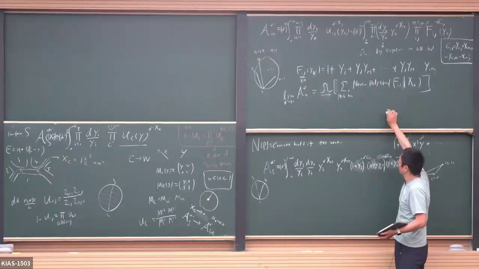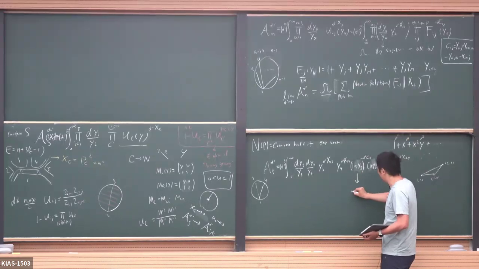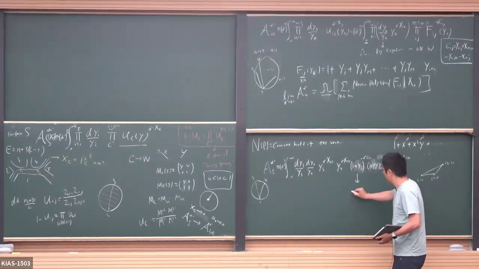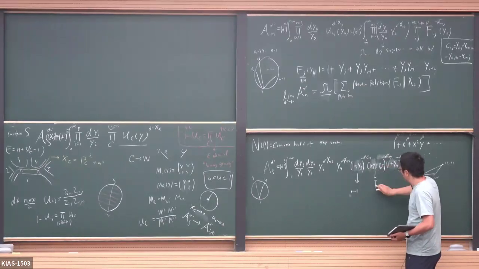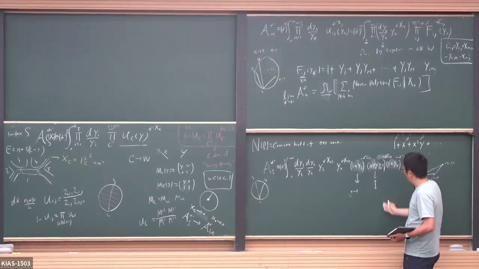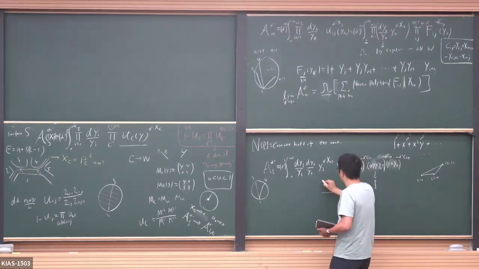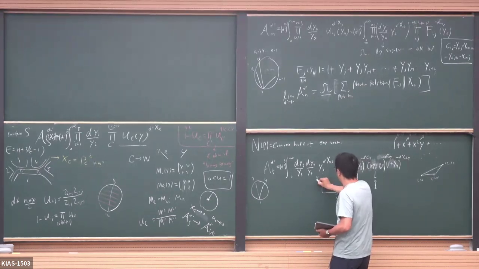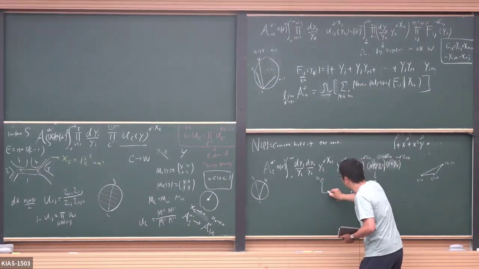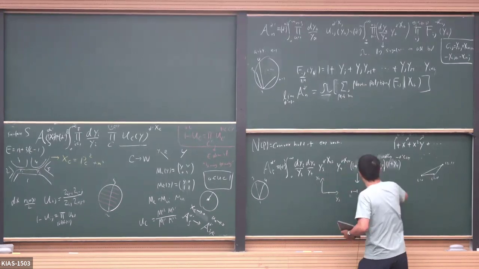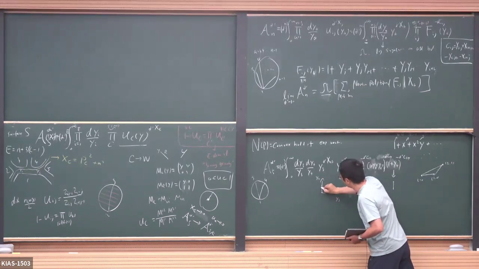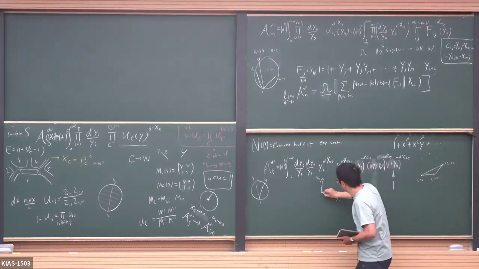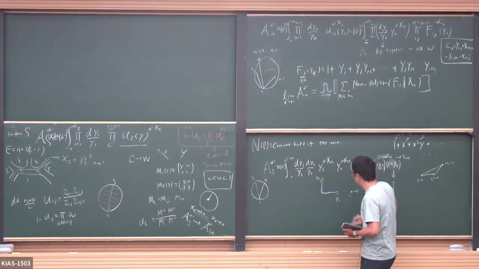Now you can use this formula. So the Newton polytope of this guy is a line interval in the y3 direction, right? Because the exponent is 0, 0 and 0, 1, 0. And the Newton polytope of this guy is a line interval in the y4 direction. Okay, so if we have something like this, y3, y4, the first one gives me here from 0 to 1. The third one gives me the y4 direction, this line interval. The first one gives me this line interval.